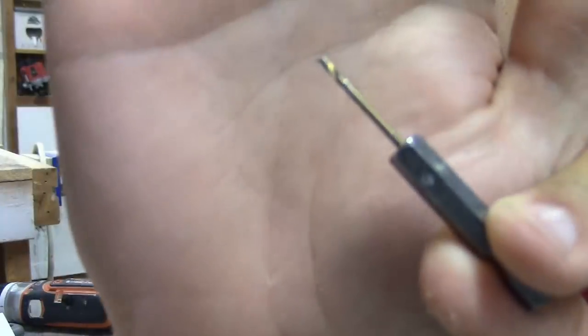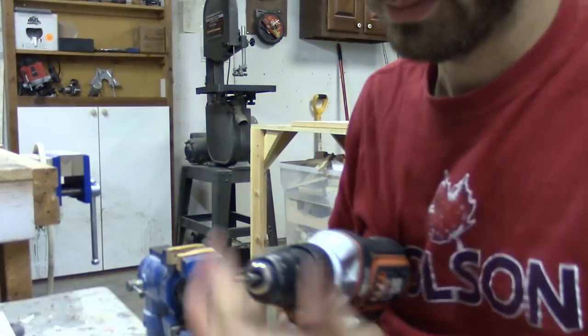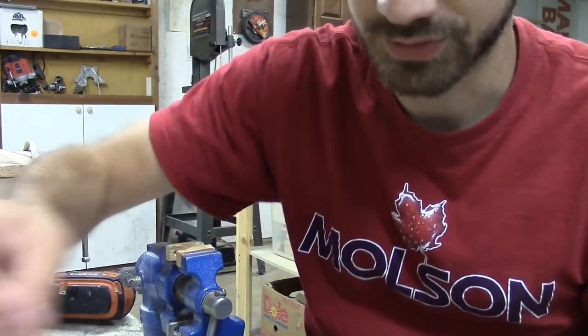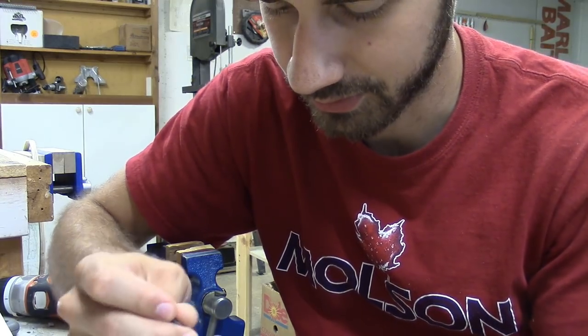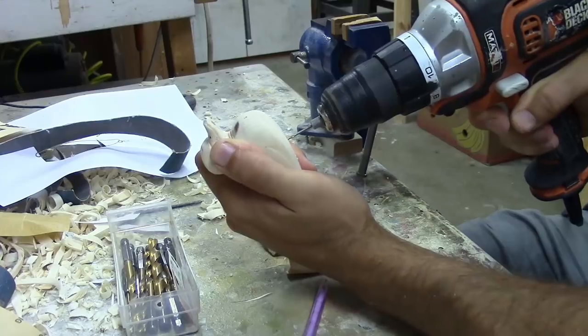I broke my only 16th of an inch drill bit the other day, but I still have to use it. That's okay though, because if you just start it really well with a punch, it'll still work.